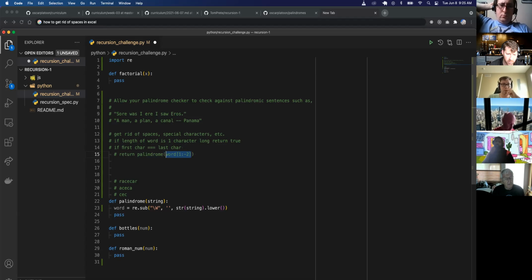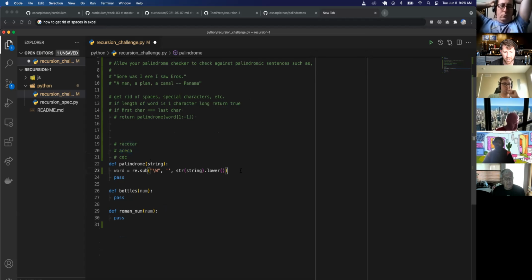This return is just a return true, isn't it? Right here. No, you're recalling the palindrome function, but with a shorter word because you're stripping off the first and last characters that match. I believe it'd be -1 because it's not inclusive of the last one. Awesome, thank you. So I'm returning the palindrome and invoking the palindrome again, just with a new string with the first and last characters removed. So it just keeps on calling it, and I think I just keep doing that until I hit.